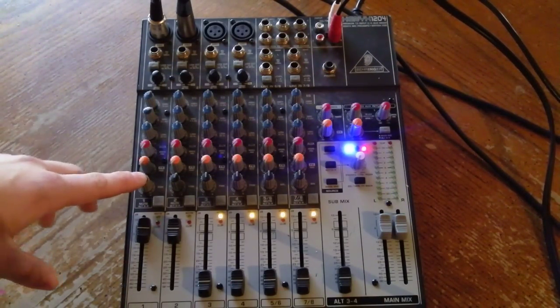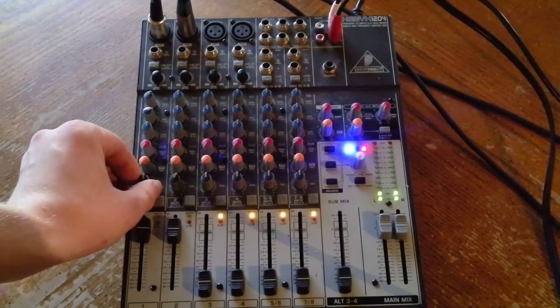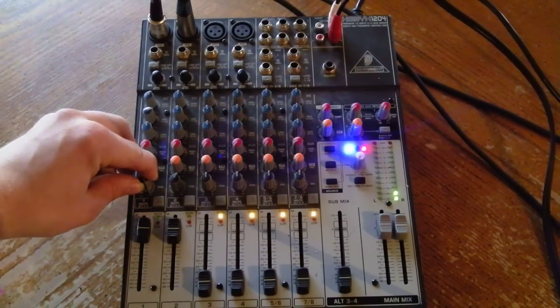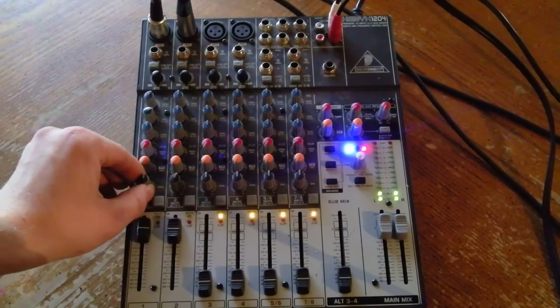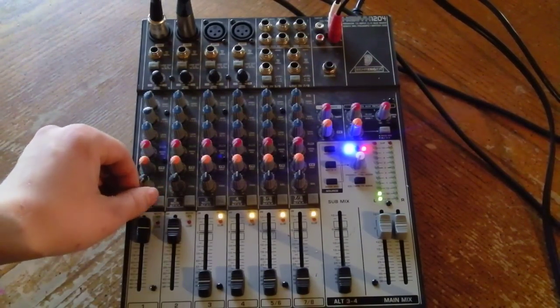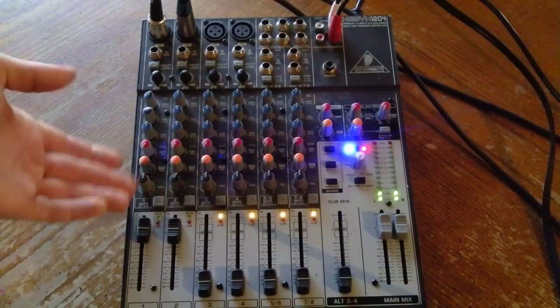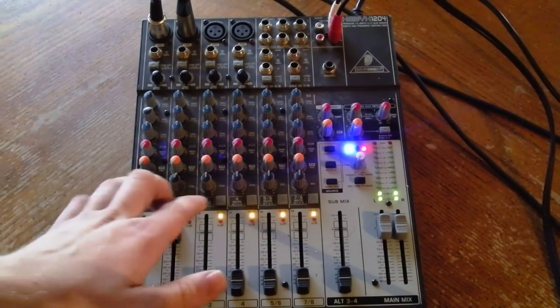Here's your pan. You can pan any direction that's right or left, which is pretty self-explanatory. You got your hard right. Hopefully now I'm bursting out of your right speaker, and you've also got your hard left. Hopefully now I'm bursting out of your left speaker. I'm gonna put that right at center. That's where it is.